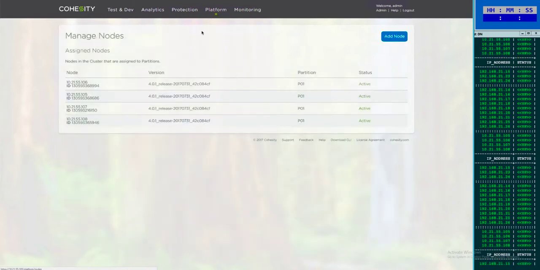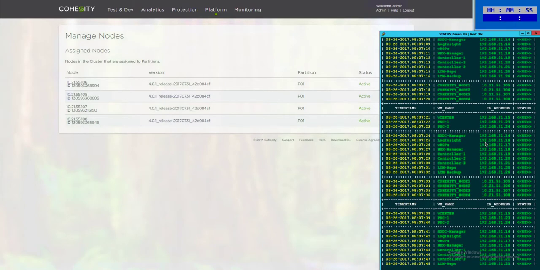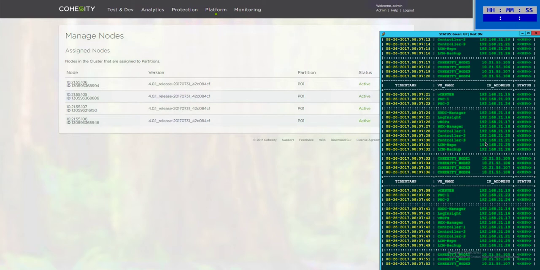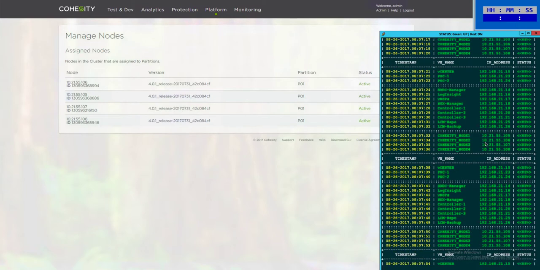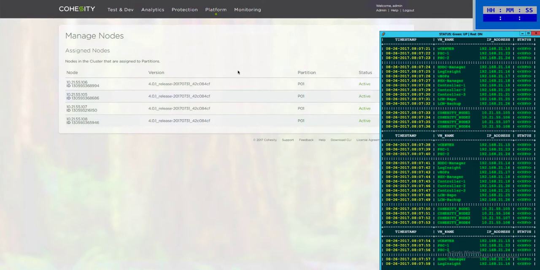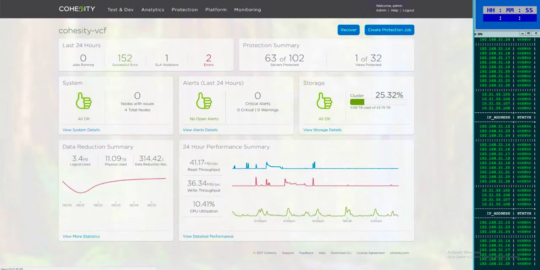Now I'd like to show you the information about the 4 Cohesity nodes that are part of this particular cluster. You can see 4 different IPs, and the reason for that is because we're going to introduce a failure during the process of recovery here. Here on the right, you can see that the 4 nodes are continuously being pinged and they're all accessible, which is the same reflection for every other component that I demonstrated so far. The point now is that we're going to look at what happens within the infrastructure once we introduce a potential failure and how we bring it back.